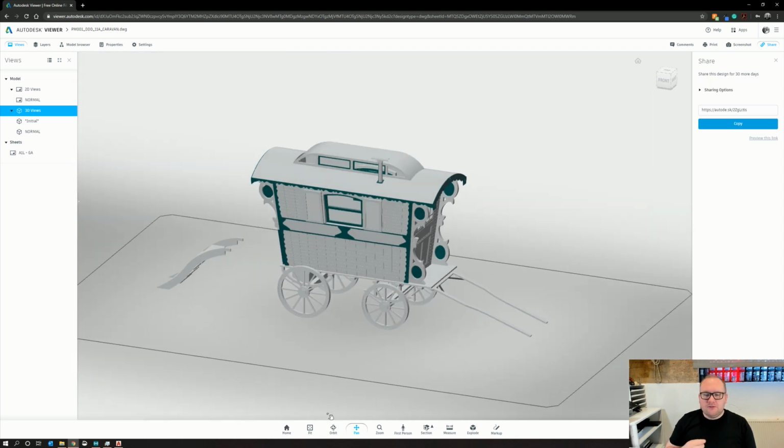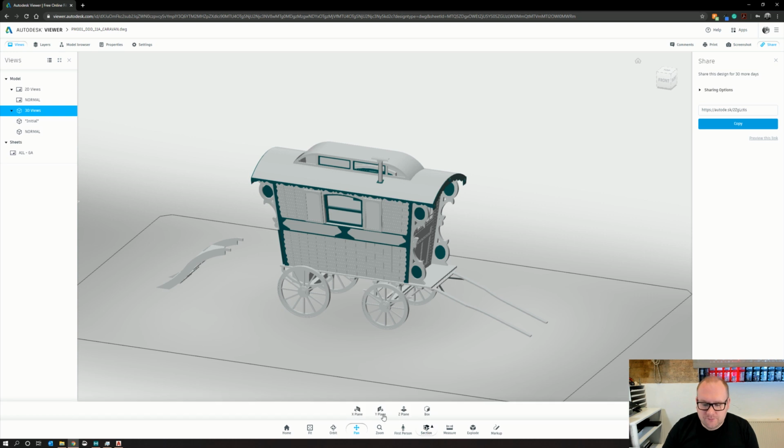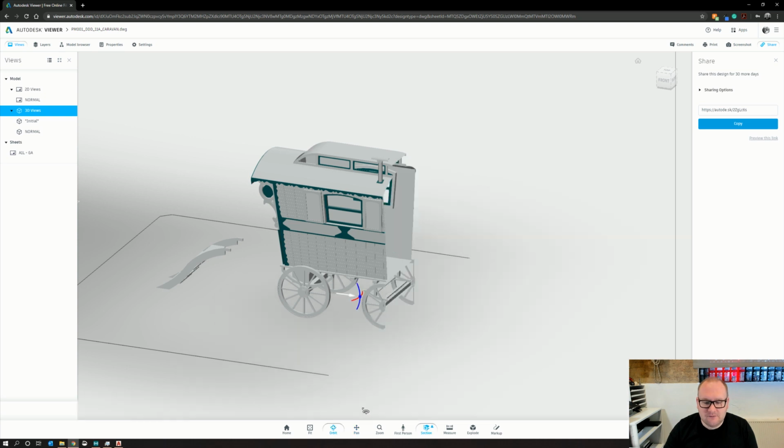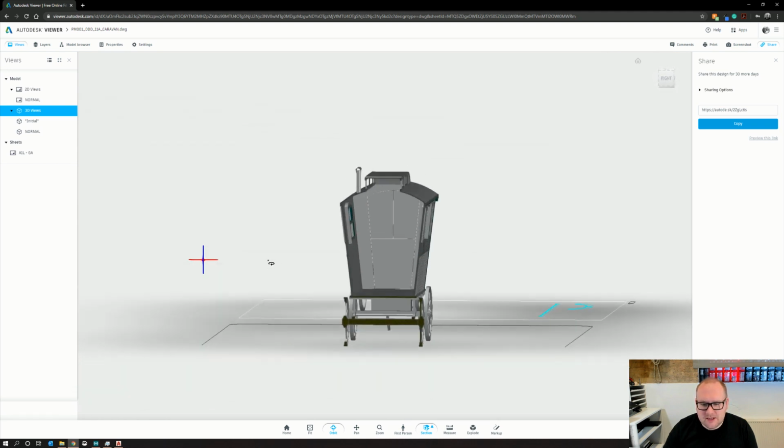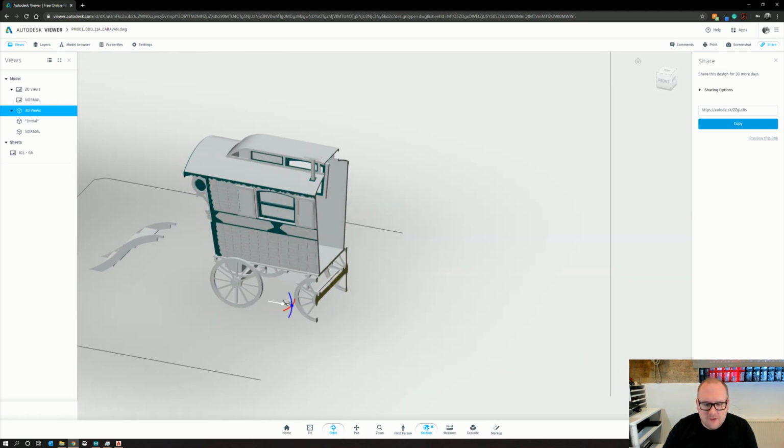A couple of tools that I really like about this and I think are really powerful. I'm going to work from the left to right. The first one is the section tool. Quite often we need to have a look through mechanical structures and sometimes even design structures to check that they have all the elements we need. And just by clicking section, you can see it's instantly clipped a line for me and it's done a section through the structure.